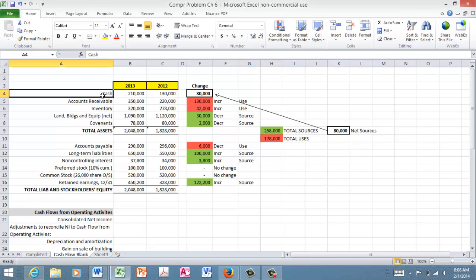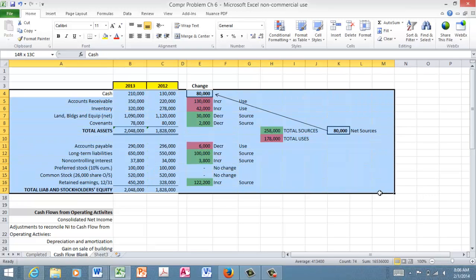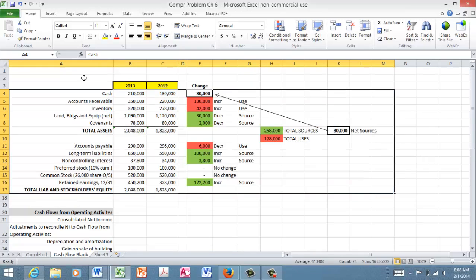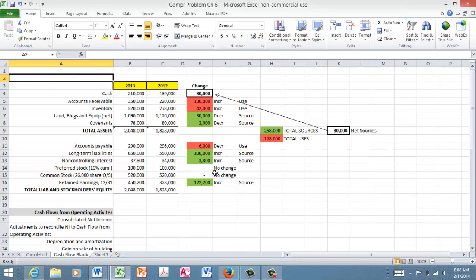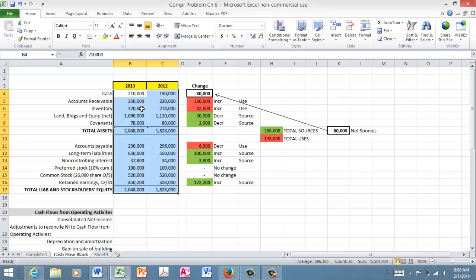So this is all of this stuff right here. Everything in this block is nothing but preliminary housekeeping that you need to do to set yourself up to be able to prepare a consolidated statement of cash flows. And you would do this in any scenario. It's just that these two columns right here, my two years that I am juxtaposing to get my differences, those two columns are coming straight off of the consolidated worksheet. The final column, the consolidated balances, that's where you're getting these numbers.